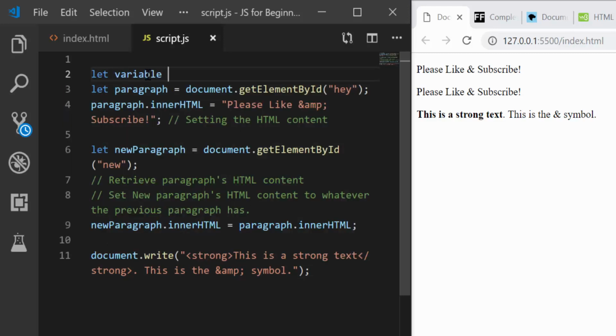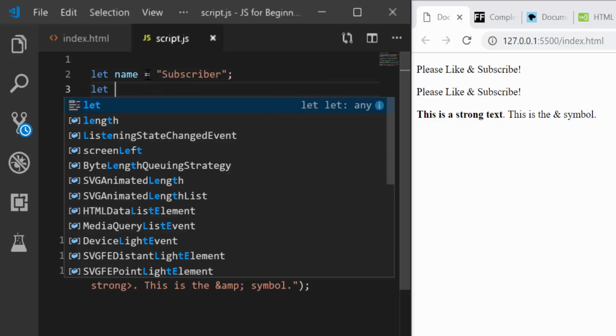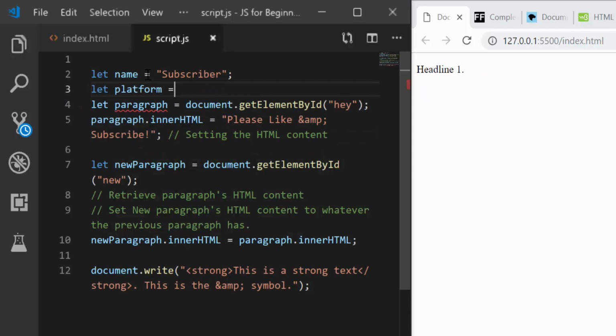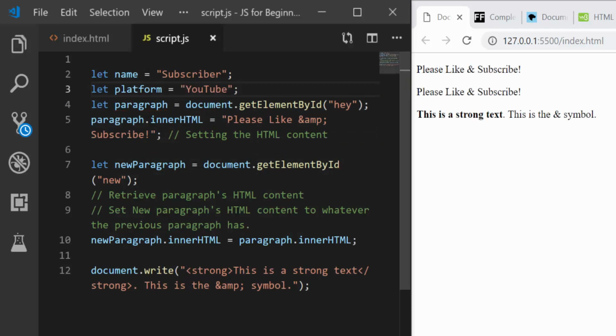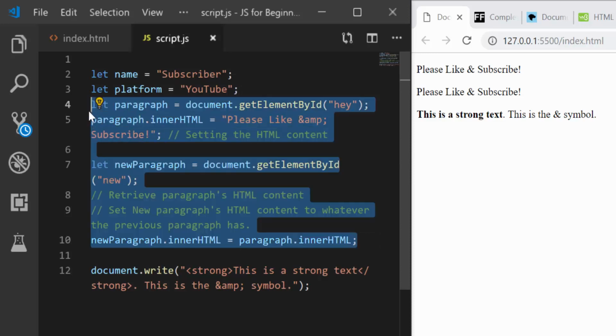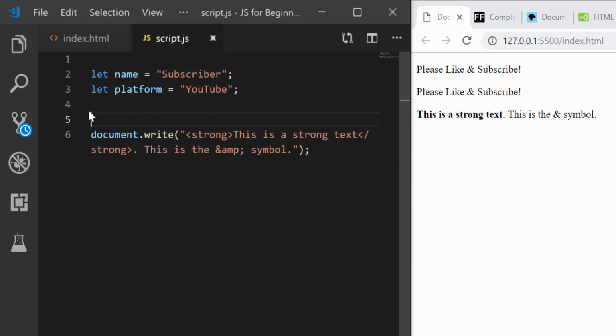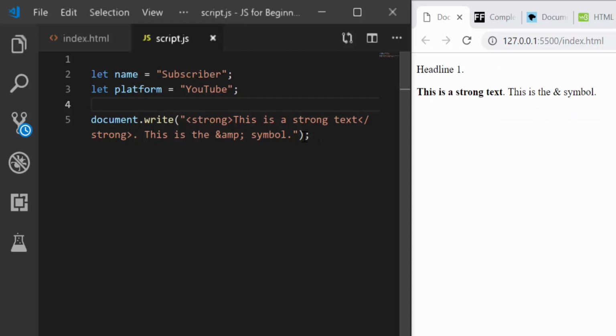Let's variable, let's name equals subscriber, and let's platform equals YouTube. Now what I'm going to show you guys works for both innerHTML and document.write. So I'm going to remove this so that it doesn't get in our way, and now I'm going to concatenate them.